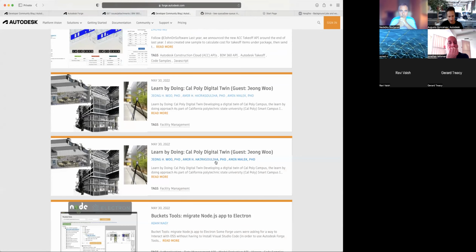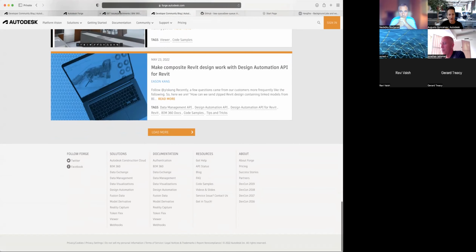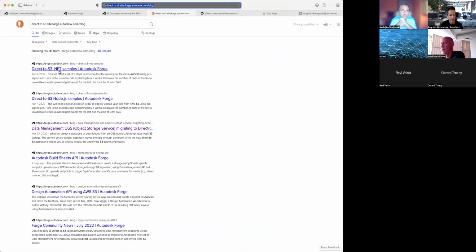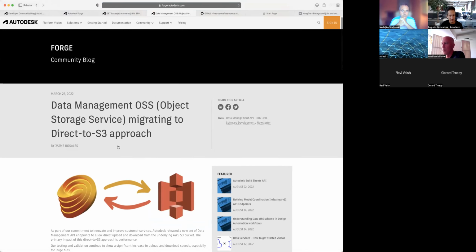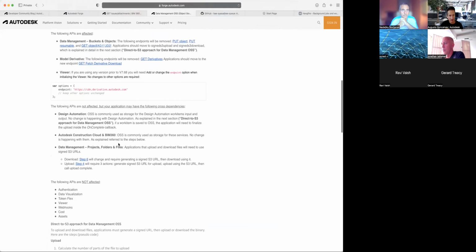Sometimes it's a bit hard to find them here. Let me try a different way. Direct to S3. Oh yeah, thank you. So that's the change that is happening. Instead of downloading from developer.api.autodesk.com, we are providing you the direct link to the S3 object that is hosting that file.